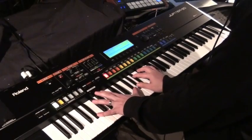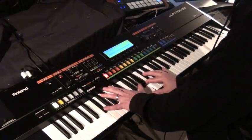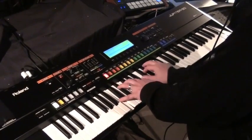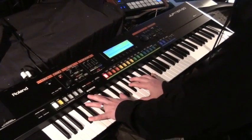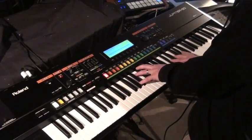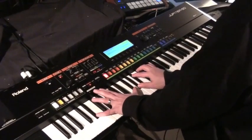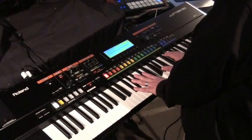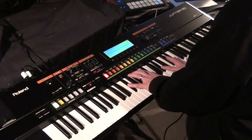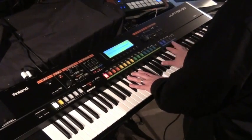And you've got things like sympathetic resonance on the piano sounds and hammer noise that you can add, a bit like the Korg Kronos. But I actually think this board sounds a lot warmer and more realistic. You can get pretty deep patches going on this keyboard. Although one downside, like I was saying, is because the polyphony is halved, you can hear a bit of note stealing there.